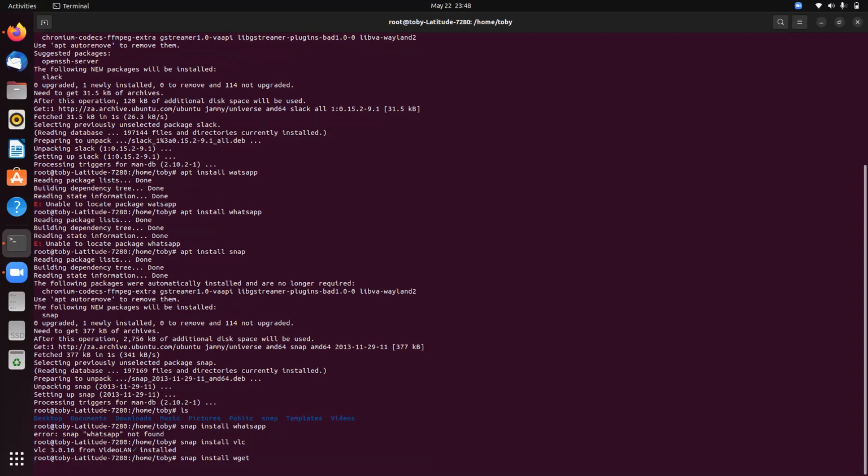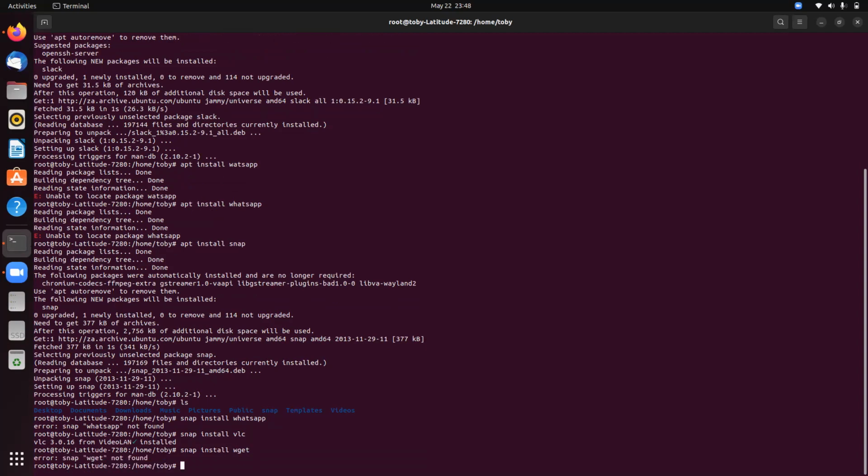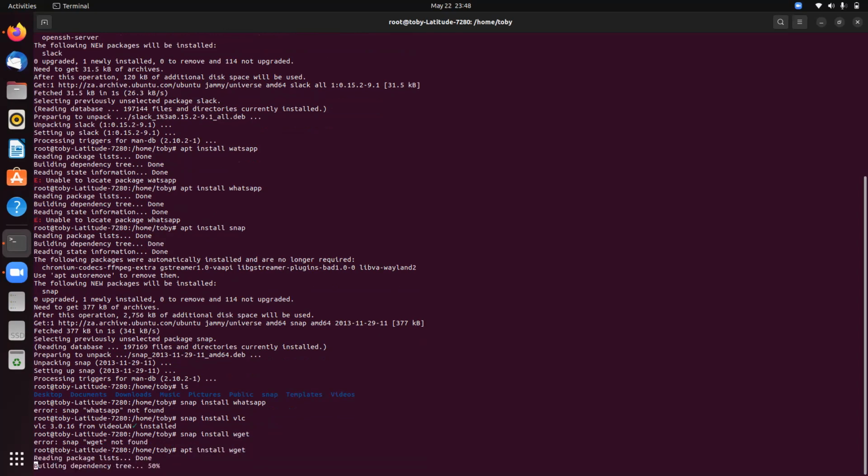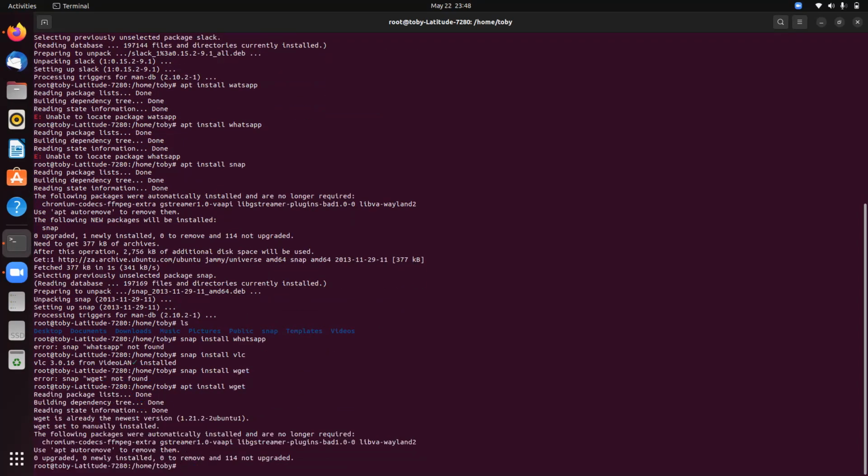Snap does not have it. Yum, yes, apt has it. You see, you're not using sudo because you are running as a super user. That's why you're not using sudo, because I used sudo -s. Remember that's how we started. So you are using it as a super user.